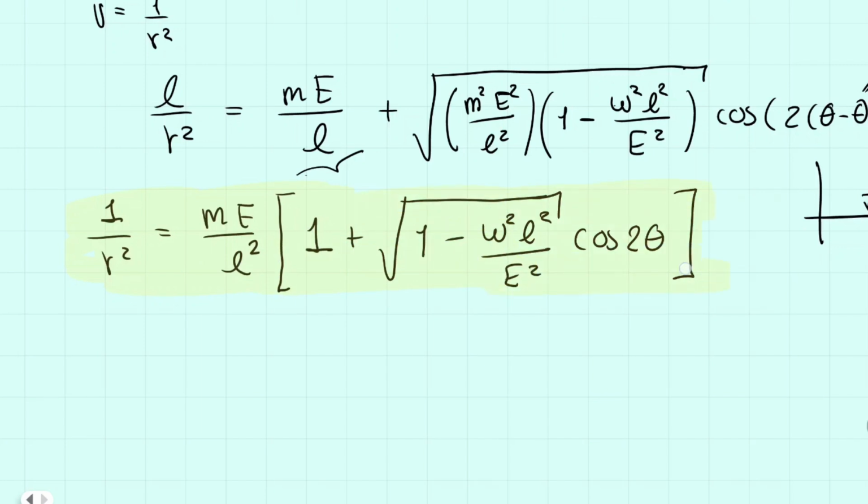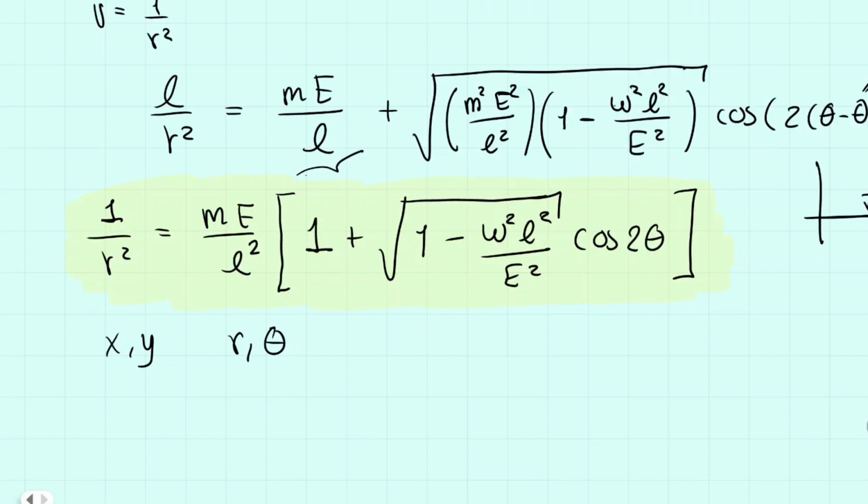What we can say about this expression is that it is the equation of an ellipse that is centered at the origin, okay? And it is maybe not very familiar compared with the general representation of the equation of the ellipse, and that is because this is a polar representation. We are not using x comma y, we are using r and theta. But in this polar representation, this is an ellipse equation, okay?